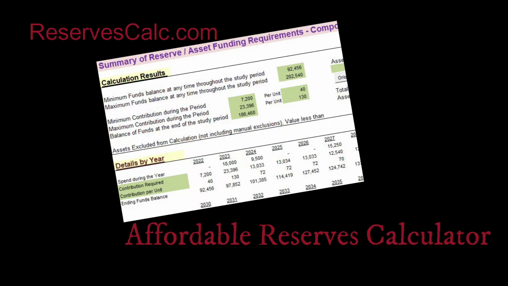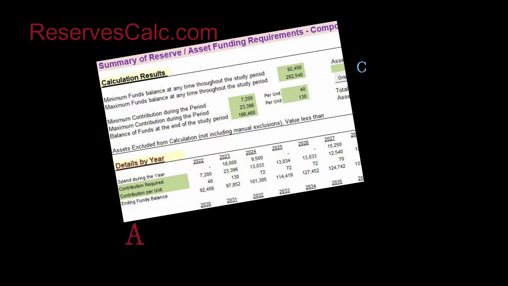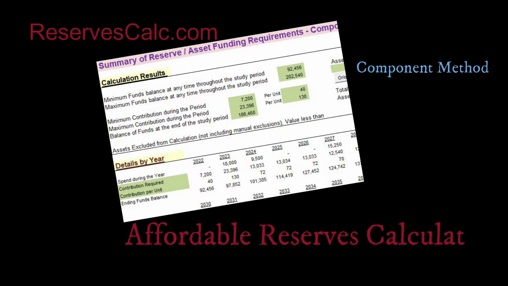This is the math part of a reserve study where you'll input the details of all your commonly owned assets. The workbook can do the calculations using both the component method and the cash flow or pooling method. Today I'm going to be focusing on the component method, and there's a separate video that concentrates on the cash flow or pooling method. The workbook was developed for use with a condo association, but it can also be used by homeowner associations, timeshares, apartment or office blocks, and all types of clubs and societies.